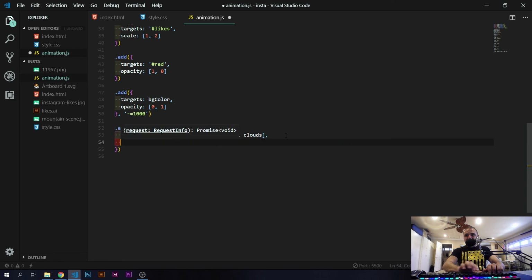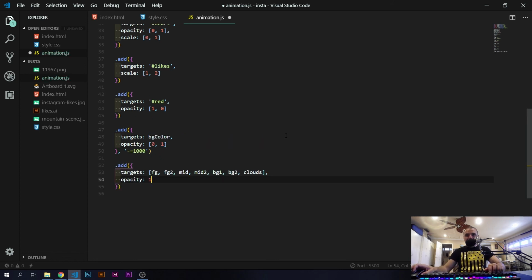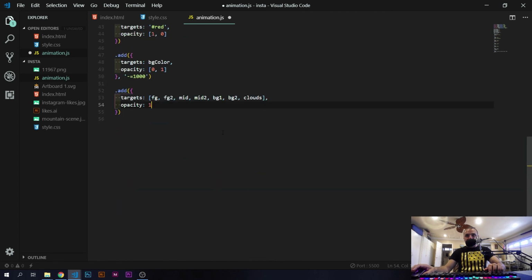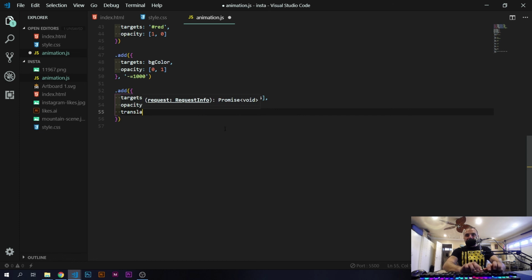And how does that work? Well, what do we want to do? First of all, we want to do the opacity 1, right? Because they're all opacity 0 over here. First thing we want to do is grab all of these, make their opacity 1, and then let's translate their Y's a little bit. Let's move them from, like, I don't know, 50 pixels up to 0. You can move them from like 100, 200. It's all up to you. Again, like I said, these are numbers that I experimented with last night.